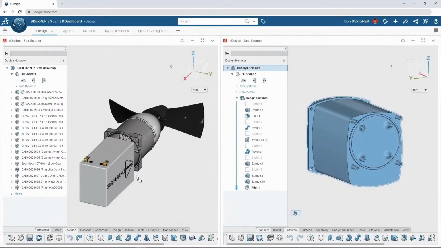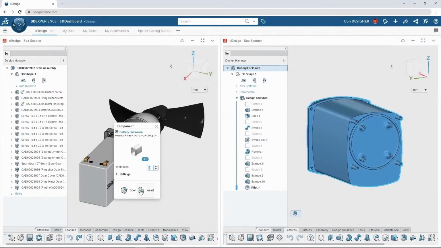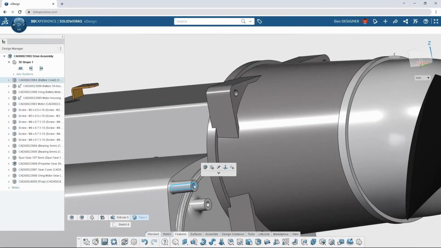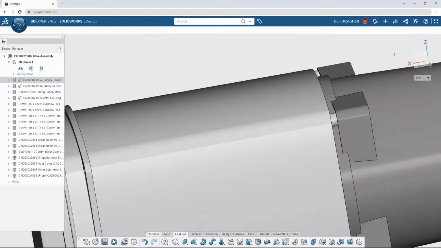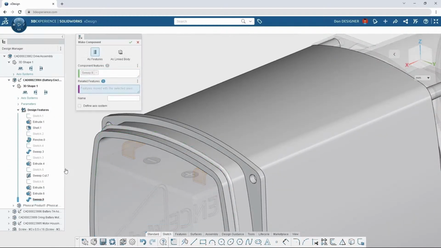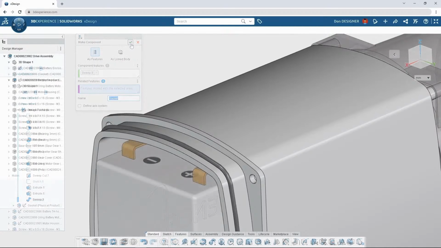Now that we've completed the component, we're going to go ahead and throw this into an assembly. So you're able to manage your assemblies in this tool as well. When it comes to mating components, very similar. You can go ahead and select the faces that you'd like to mate. You get a quick context toolbar and are able to choose the mate right there from that flyout. Now we also added a sweep here, and we're able to actually take that feature that's in a part and move it to a new part.